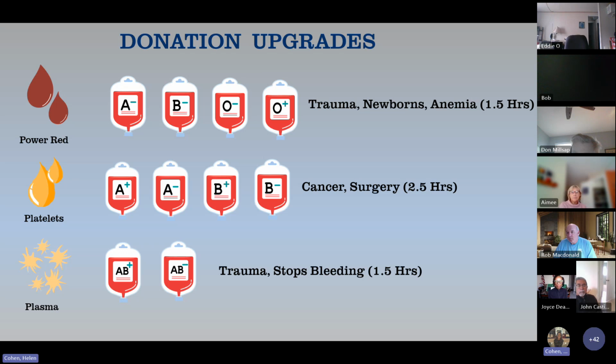Let's discuss donation optimization and how the art of persuasion fits in. One of the best ways to elevate our life-saving mission here at the Red Cross is by urging donors to upgrade their donation. There are 3 ways to upgrade donations, and only certain blood types are preferred to be optimized. Do you know which ones they are? So could any of you take a guess in the chat, or if you'd like to come off mute if you think you know? There are 4 preferred blood types.